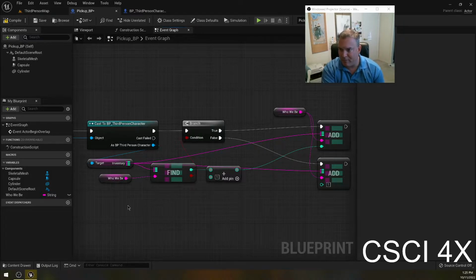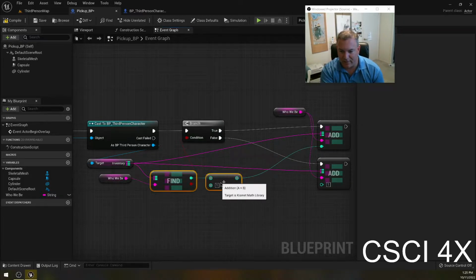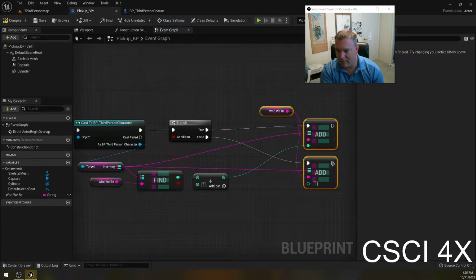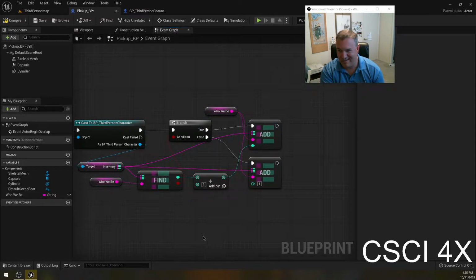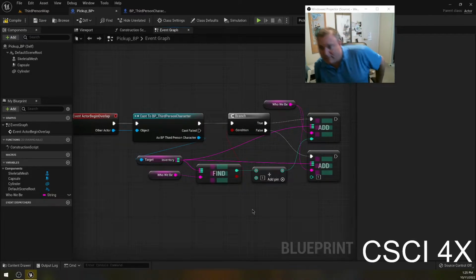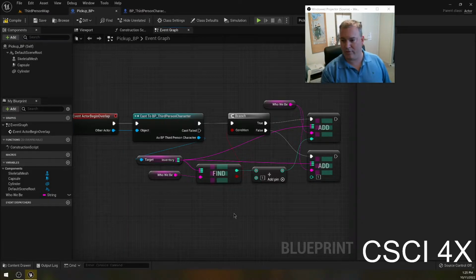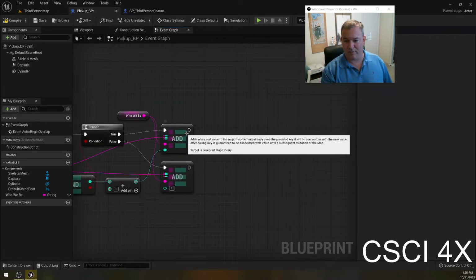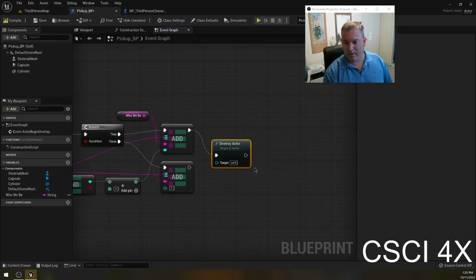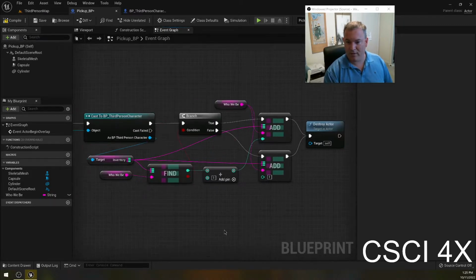So, not liking the number of lines I have on here. Okay. But that is, in essence, that. And the player, and then we should also delete ourselves, right? So after we pick up the lucky cricket, we will just do a destroy actor, and we'll destroy it either way. That, and so it'll clean up after ourselves.